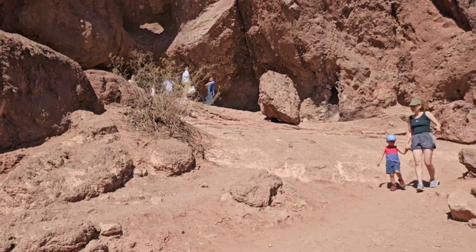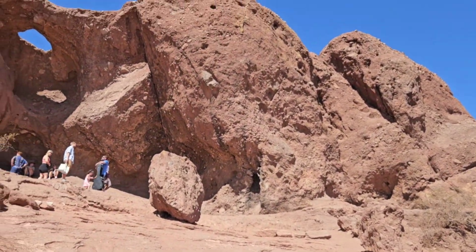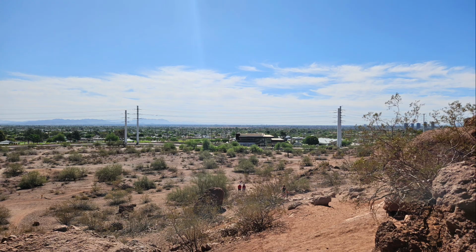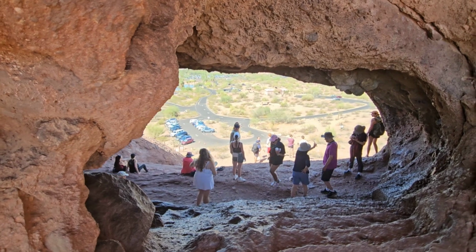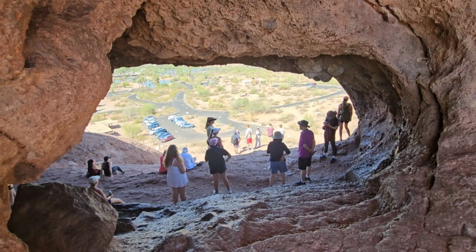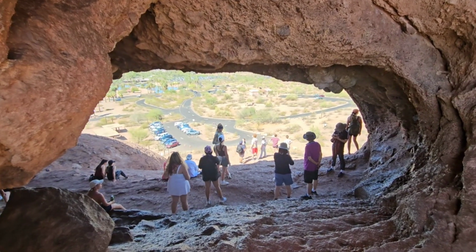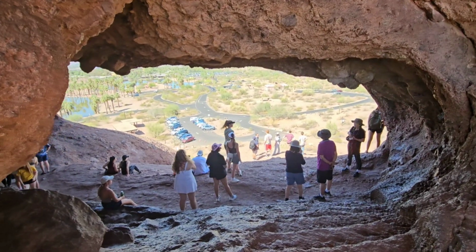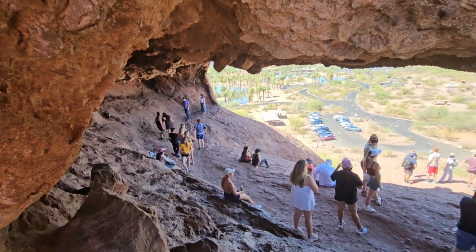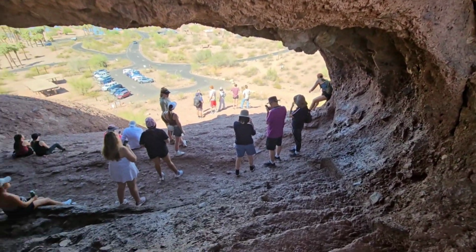It's been about 5 minutes and we're almost to the top. Not a bad hike at all. The breeze coming through here is absolutely amazing. If you get a little overheated walking up, you will definitely have a great cool down from sitting up here in the shaded spot in this tiny little tunnel area where everyone else is. Not too crowded, and I'm sure at night the bats will come out.